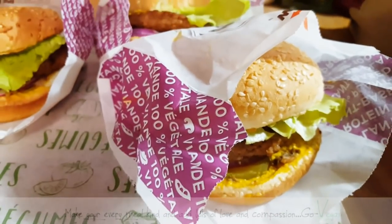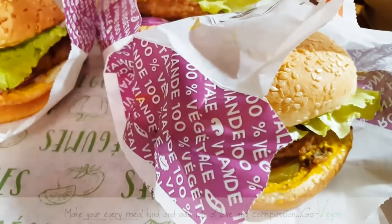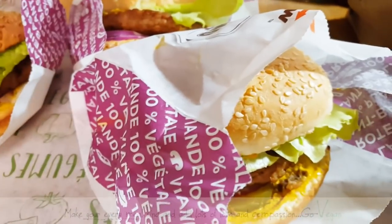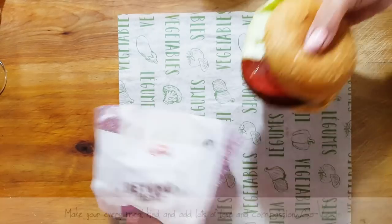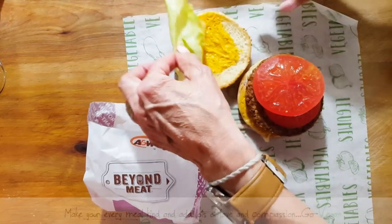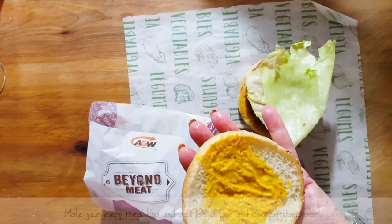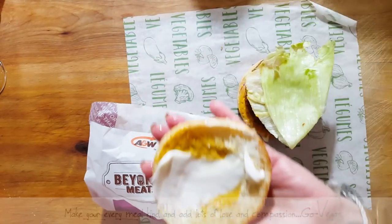I will post this on Facebook and let you know what I think about the meat, because it's the first time I'm having it. I usually make my own, as you guys know. Because I don't have that special sauce, I'm going to put some vegan mayo in mine. But yeah, they should have really — if you're going to do it, do it right, and get yourself a separate grill.